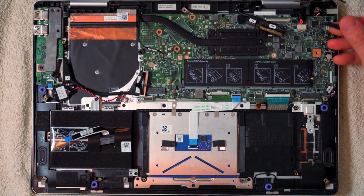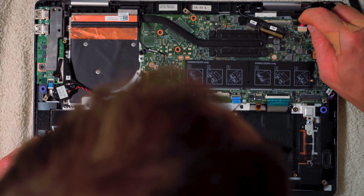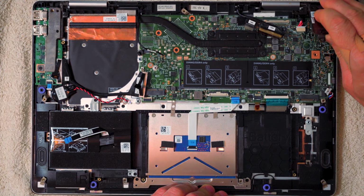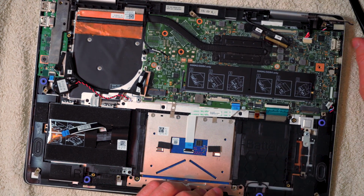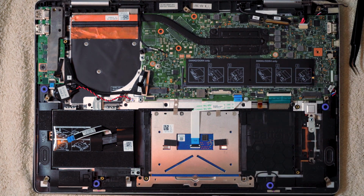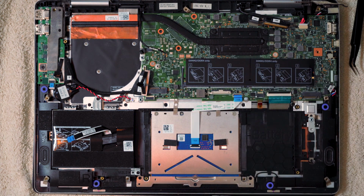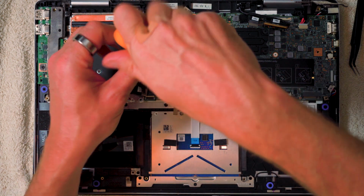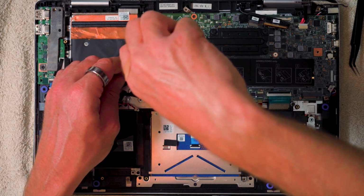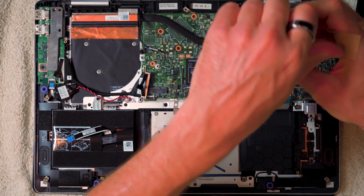And it's literally just a case of offering it up and then pushing it in with a bit of brute force, basically. You are going to need to push that rear part of that cable down, because you're going to have this coming over it in a moment. So make sure that rear part of that cable is properly pressed down. I'm going to leave the battery connector connected. I'm going to take these screws out of the main board, and I'm just going to lift it up a little bit, because there's too much of that cable sticking up. It's going to fail on that monitor support bracket there when we screw it down.